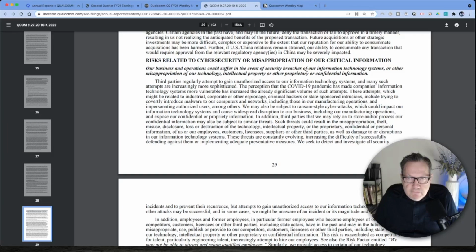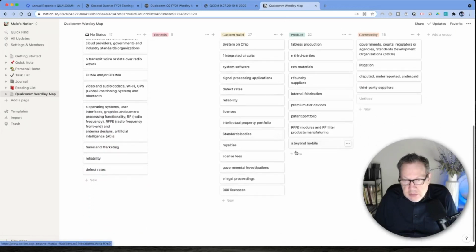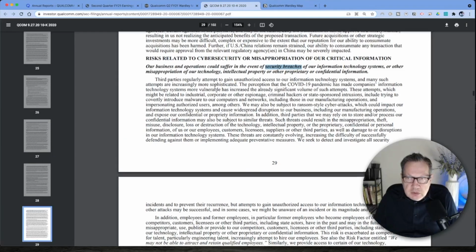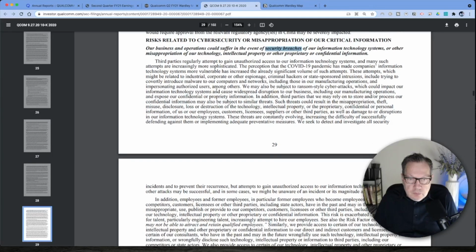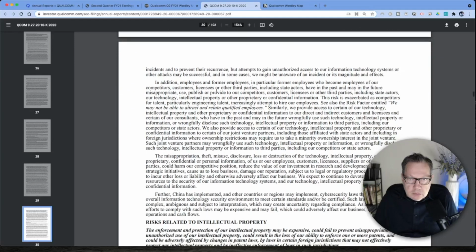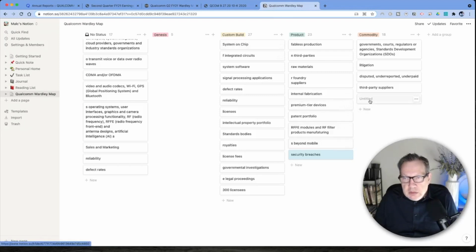So security breaches and chips, definitely an issue, especially with them working. Presumably they've got some factories in China too. So retaining qualified employees, that's a big deal.